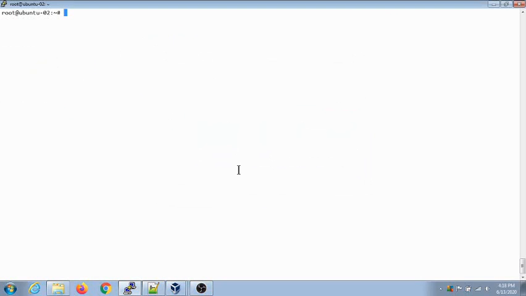Okay, so let's mount it. To mount it, we will need a mount point. So let's create a directory at /mnt/sdb6 as the mount point. Okay, and let's mount our /dev/sdb6, whatever we had, to this mount point.